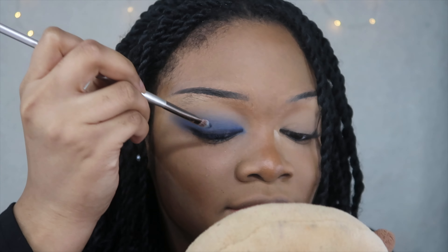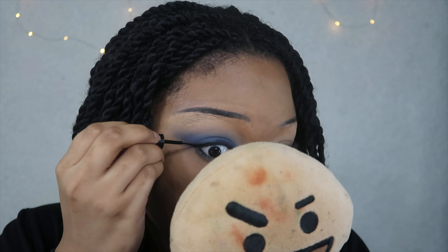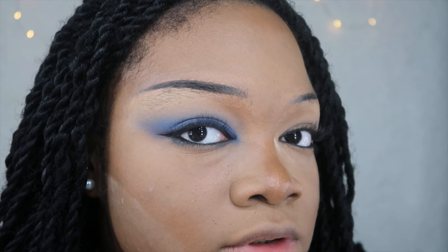Okay, so now if you guys can look and see — I added just the tiniest bit of black to my upper lid, literally just a thin strip all across there. Ryo has this little tiny wing on her eye, so we're gonna attempt that as well. She has an inner corner wing and also an outer corner wing. It's really, really tiny — a super tiny wing over there — and then we're gonna do an inner corner wing as well, which will also be tiny. Now I'm going to blend this blue shade on my lower lid.